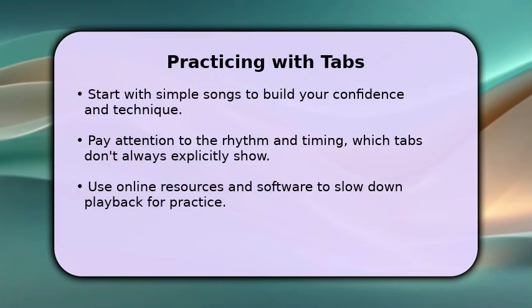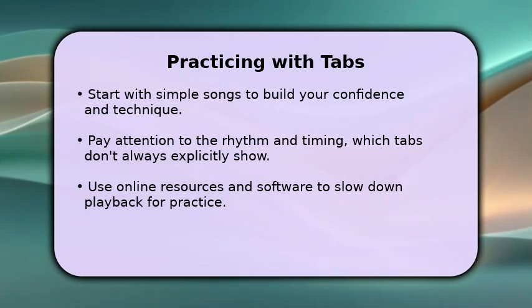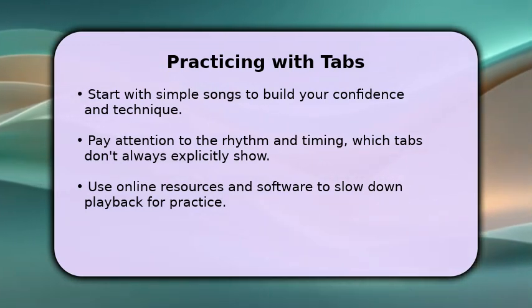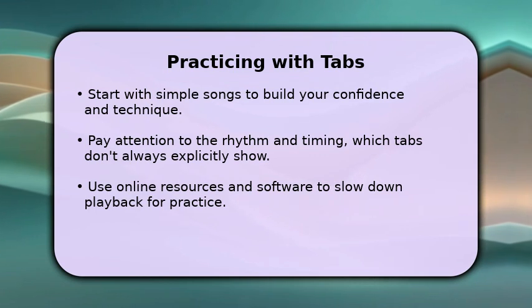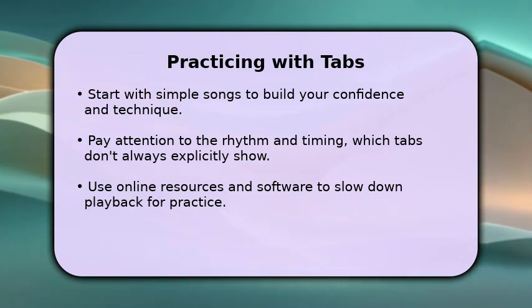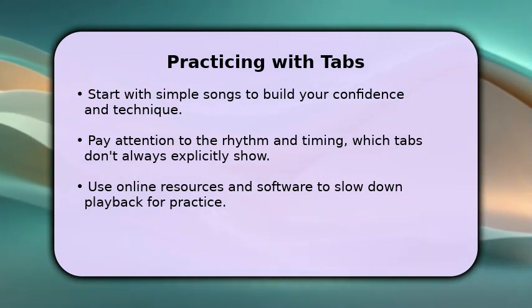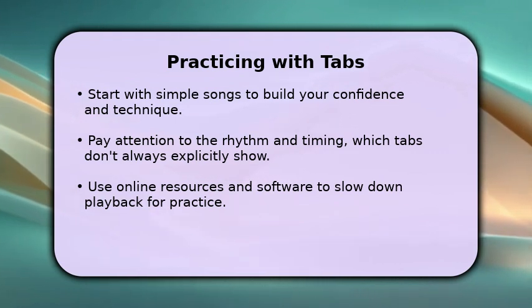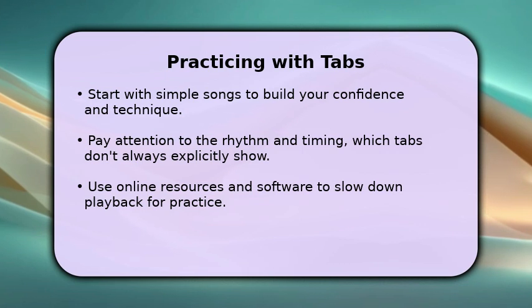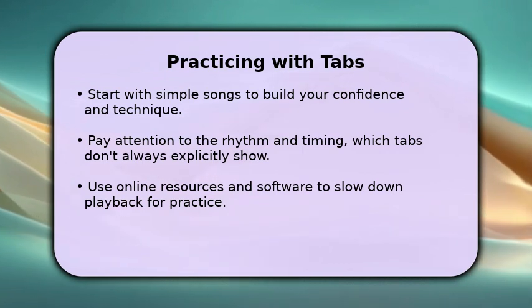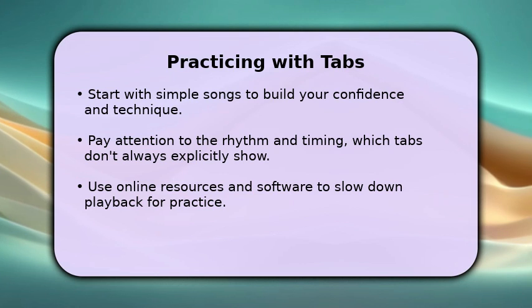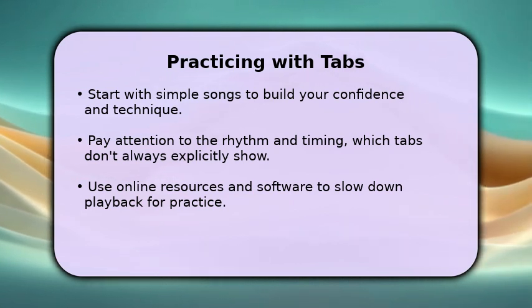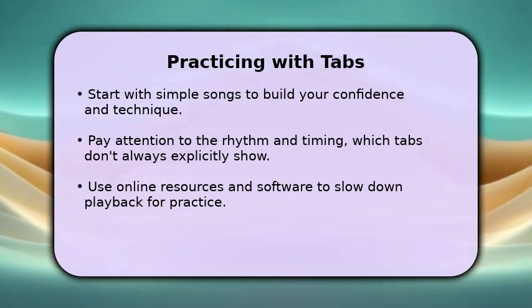When practicing with tabs, begin with simpler songs to build your foundational skills. Remember that tabs primarily show you where to place your fingers, not necessarily the rhythm or timing. You will need to listen to the song to grasp its feel. Utilize online tools or software that can slow down the music, allowing you to practice at a comfortable pace. Consistent practice, even for just 15 minutes daily, will yield great results.